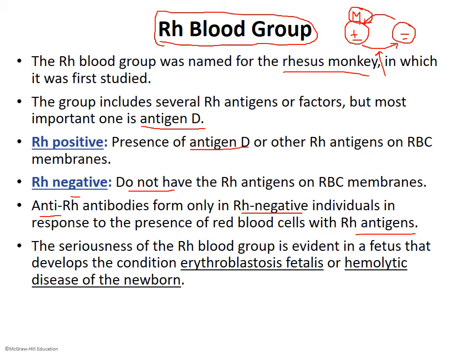Even right at birth, an Rh negative person is the only one that can have the antibodies in it, because if the Rh positive had the antibodies in it, it would attack itself. So only the Rh negative people can, but it takes a cross-contamination to do it. Now the big thing is when it happens to a pregnant mother and what will happen to the fetus. We call it erythroblastosis fetalis, or hemolytic disease of the newborn. This is where the blood attacks the little baby.